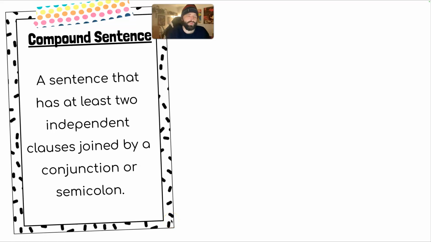Hey everyone. So now that we understand what a simple sentence is, we need to talk about compound sentences. So a simple sentence, again, hopefully we all remember because we just watched the video, is one complete thought, right? We have one complete thought using a subject and a predicate. So with a compound sentence, this is a sentence that has at least two independent clauses joined by a conjunction, fanboys, or a semicolon. This is where we're going to start using semicolons more. Now, these two independent clauses are also known as two complete thoughts.